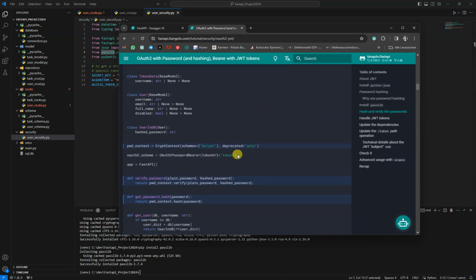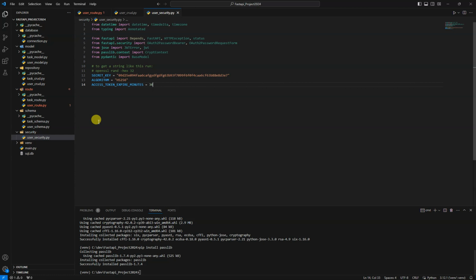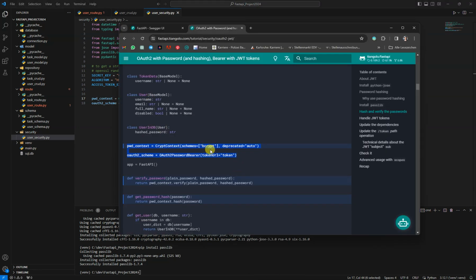What we need is, we have this token. Now here we have, as you can see, the CryptContext schema. Actually, this name is our template or algorithm to create the token. You can choose another schema to create or generate a token. You can find all these algorithms on the internet or a website. There are many different schemas or algorithms to create a token. This is one of the best actually, but you can choose another.